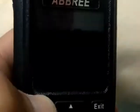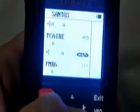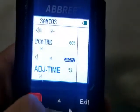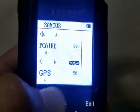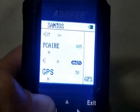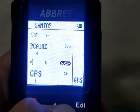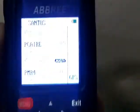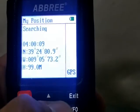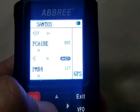So, first of all, you are going to check if the GPS function is on or off. So mine it's on, okay. The signal for the GPS lights up, and you can just click to the right to see if it's working or not. So now that you know that the GPS is working, we are going to program the radio, okay?